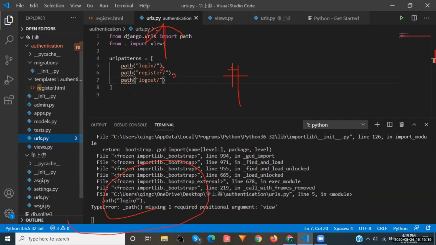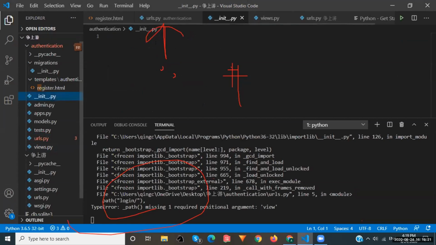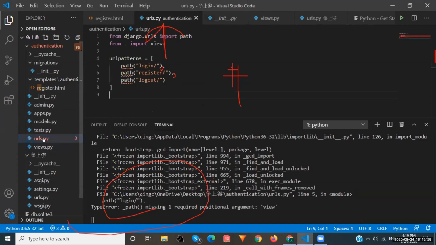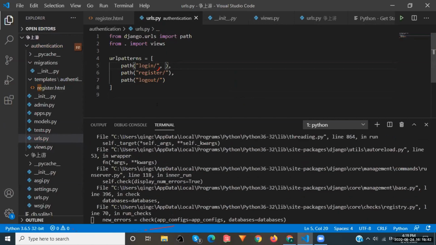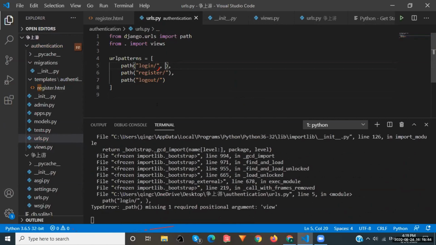Alvin, go back to your urls authentication. Yep. And in here, let me clear the screen really quick. Have a comma here, right inside of the parenthesis, and then type a space usually first, and type views dot register.